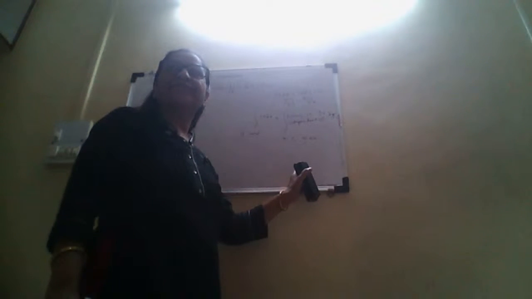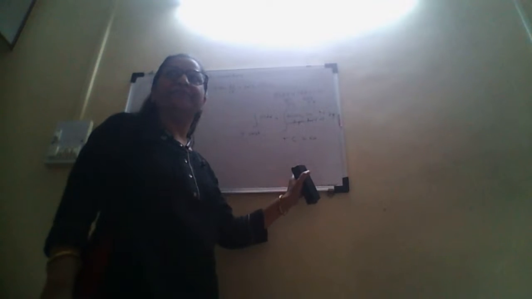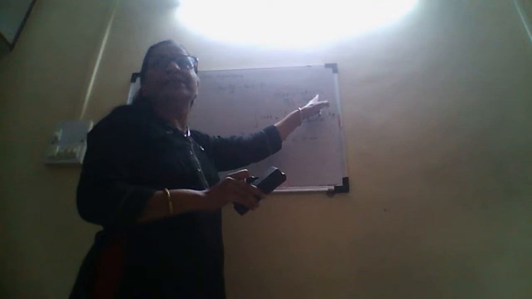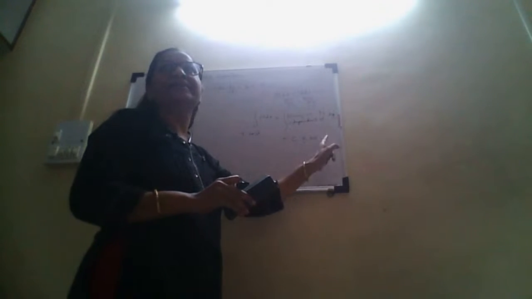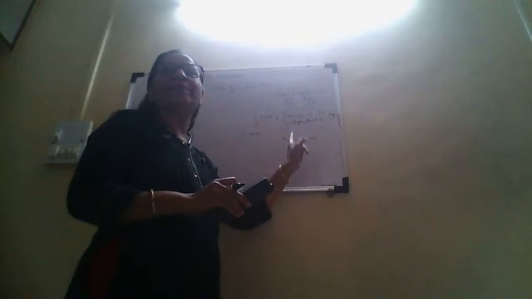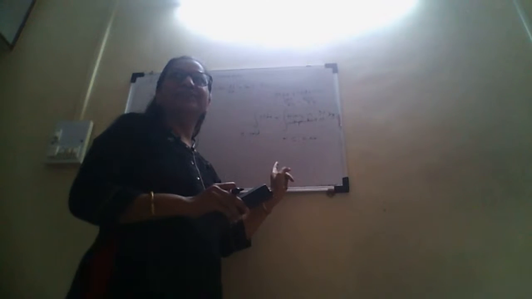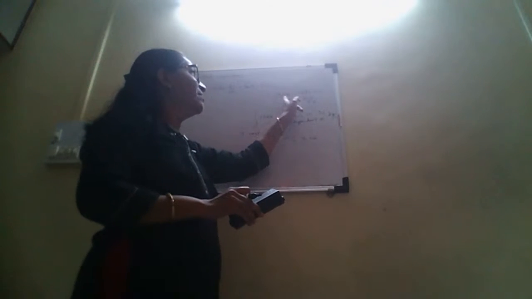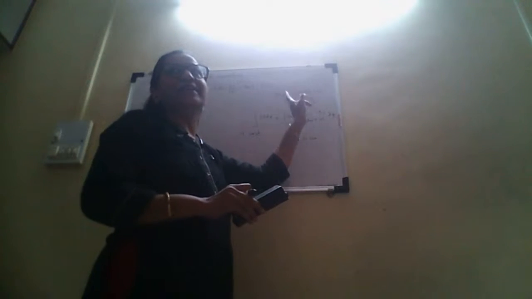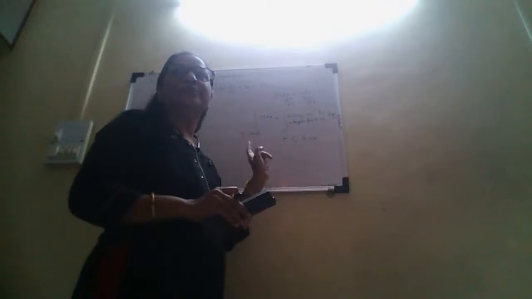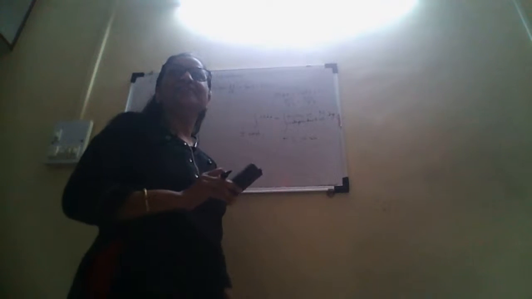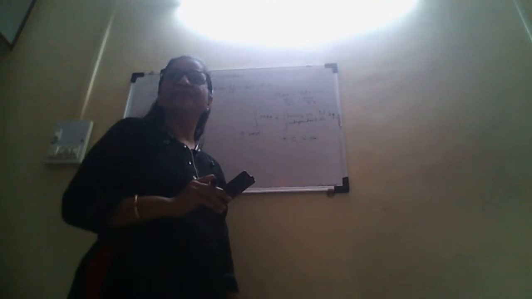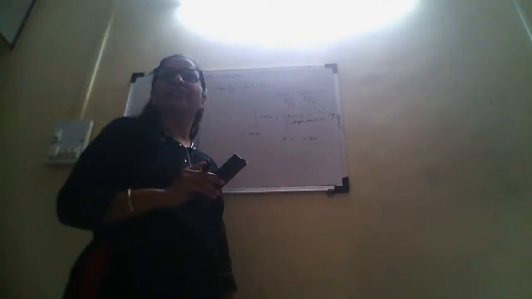If it is not an exact differential equation, then we try to find an integrating factor. So what is the integrating factor? If the given differential equation M dx plus N dy equal to 0 is not exact, then we try to make it exact by multiplying by some function, say I of x, y, which is a function of x and y, and after multiplying by that function, it becomes exact. We try to find the suitable function, and that function is called the integrating factor. Now, how to find this integrating factor? There are several rules, and in the last lecture we discussed all those rules.